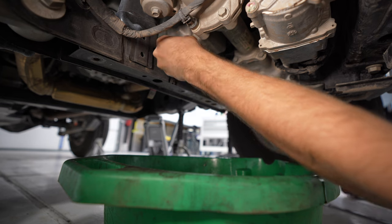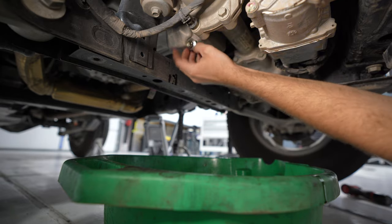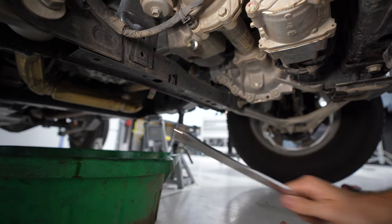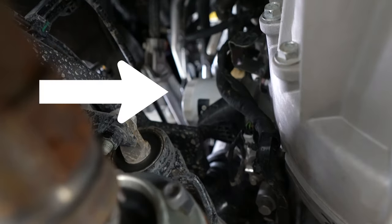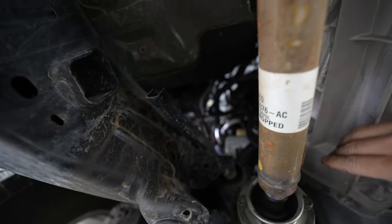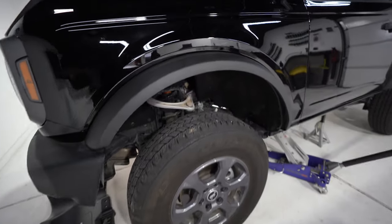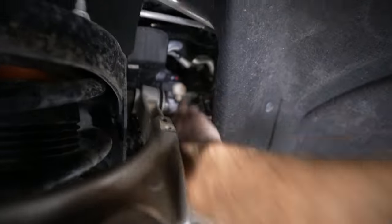There's still oil drizzling out, so I go ahead and thread in the bolt by hand, take my rag, wipe off any oil residue so I have a clean seal, get my wrench on there, and snug it up. Now we're on to the messy part — we're going to need the oil filter wrench. The filter is up in here near the driver front wheel. It's got a little trough for oil to come out. We want the oil catcher ready to go, then stick the wrench up in there, get the filter out, and put the new one in. If you have a lift, you can also access the filter right through the fender well.